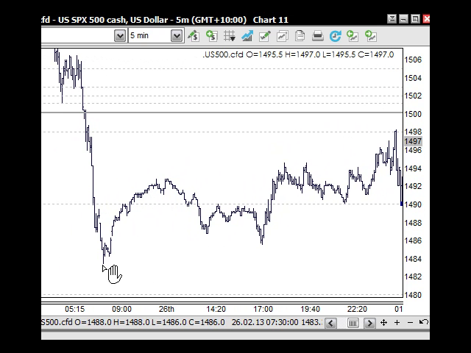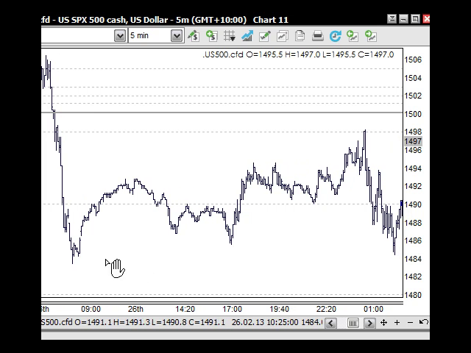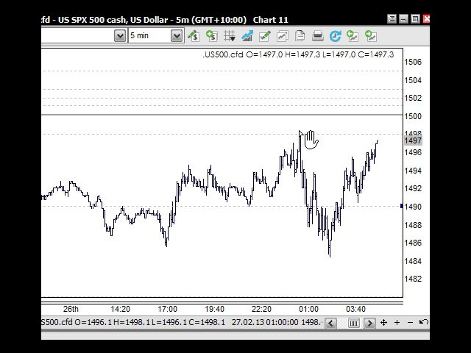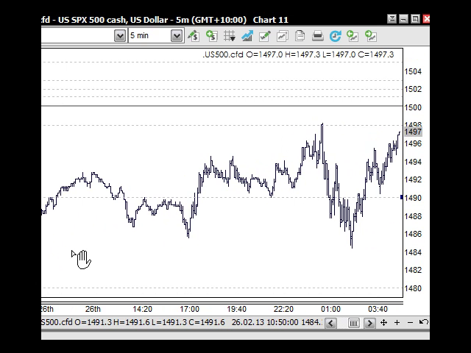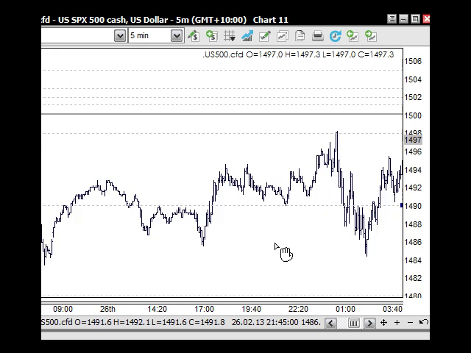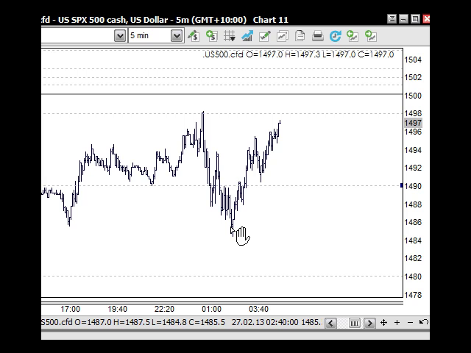So this low being through here, this is just drifted in the off hours through here. So if we were looking at the cash, we could sort of eliminate a lot of this here and look at this as being the A wave to this point here, in 5 waves, such as the 1, the 2, the 3, the 4, and the 5 to here, and then the B wave in 3 waves to here, and the C wave up through to here. And as the C wave's always in 5 waves, we'd be looking somewhere in the 1, the 2, the 3, the 4, and the 5 in here.